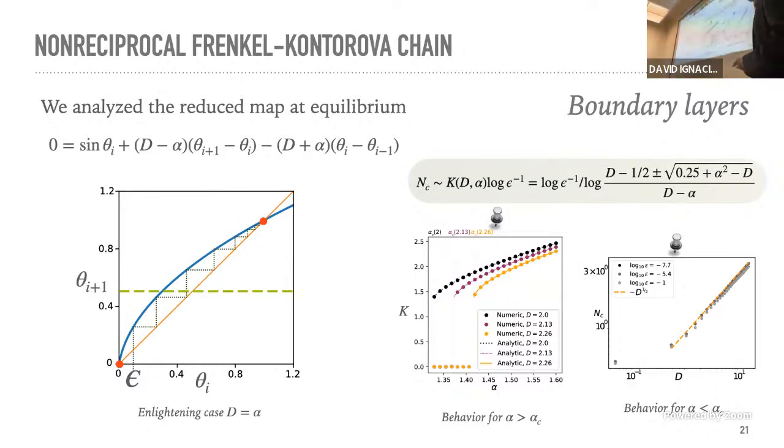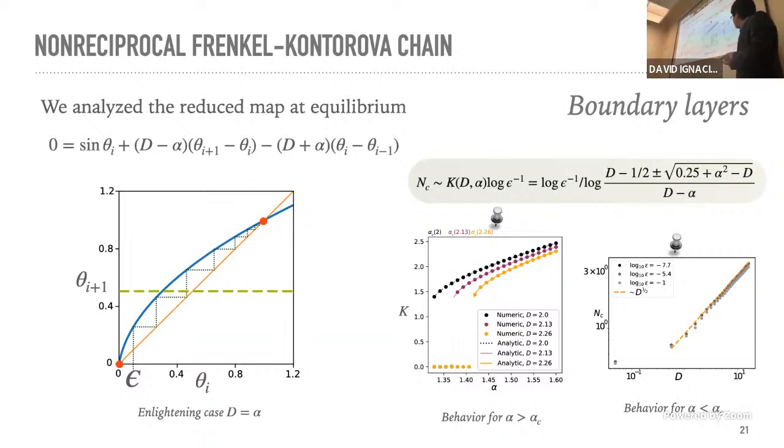Okay, so the important thing about this map is that we are connecting, because we start with an epsilon value, to fixed points. Okay, and we know that fixed points are reached by the dynamical system only after an infinite number of iterations. So I had the idea to analyze only the initial part of this map iteration, because close to the fixed point, as you can see here, is where most of the steps will occur. After doing this, I was able to derive this formula for the NC value that determines the size of the boundary layers. This is a formula, okay?